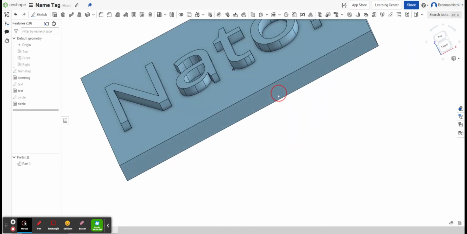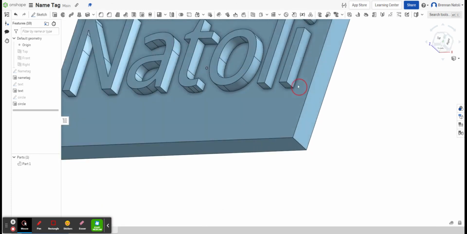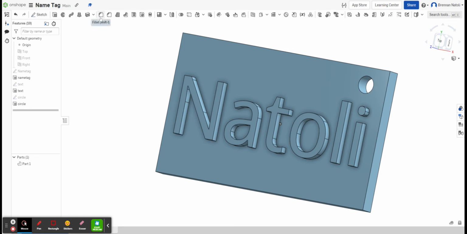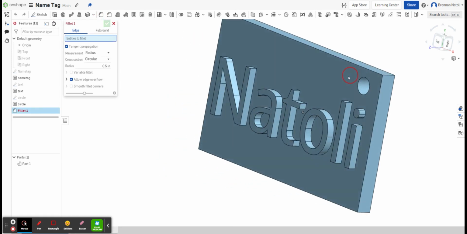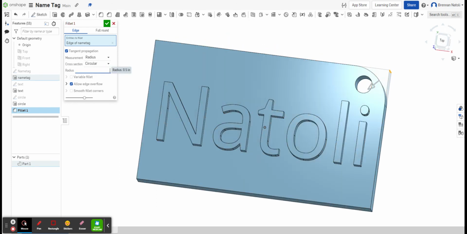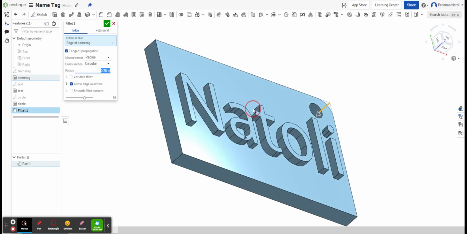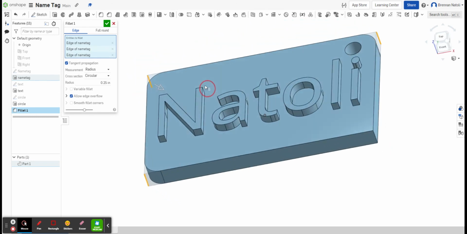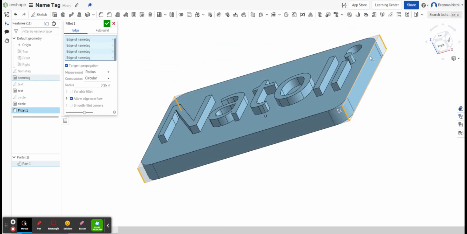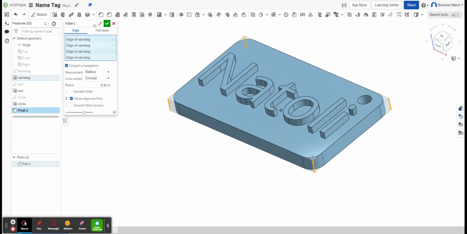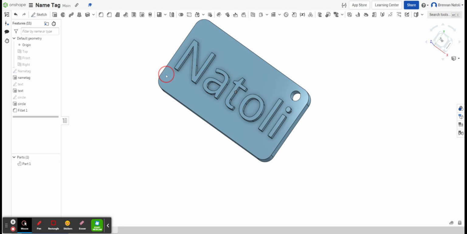Now, what I want to do here is smooth this out, give it some more characteristics, some nicer features. So I'm going to fillet the edges or the corners. I'm going to click the fillet command. I'm just going to go over to the edge here. I'm going to change this to 0.25, my fillet radius. And I'm going to go over to each of the corners and fillet those. Once I have that, I'm going to name this fillet one. That's fine. I know what it is. And now I have the basic name tag.